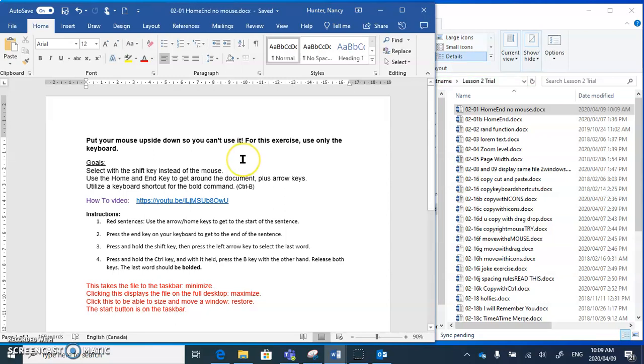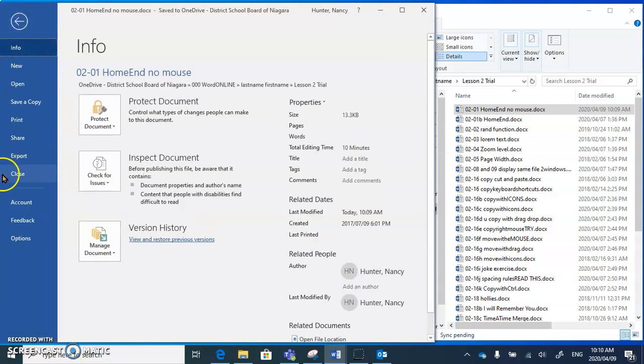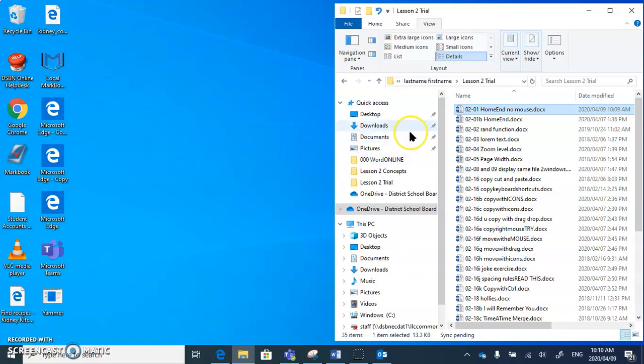And so when you close your files, you want to make sure that you've given it time to be saved. And then so you work on it, you finish it, you wait for the saved up in the title bar. Then you can file, close it, and then you're going to come over here. The reason it's handy to see the date is that you can see that this file just saved at 10:09. So okay, good. It's saved, and now I have the rest of these to do.